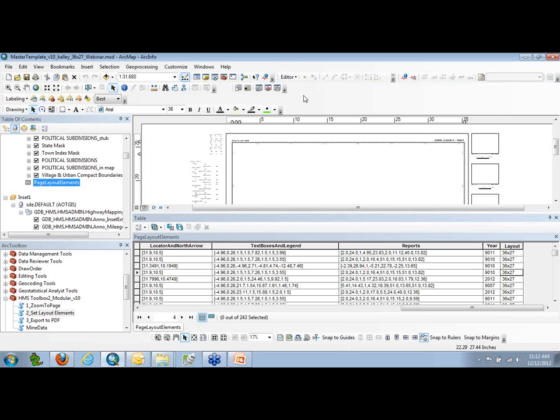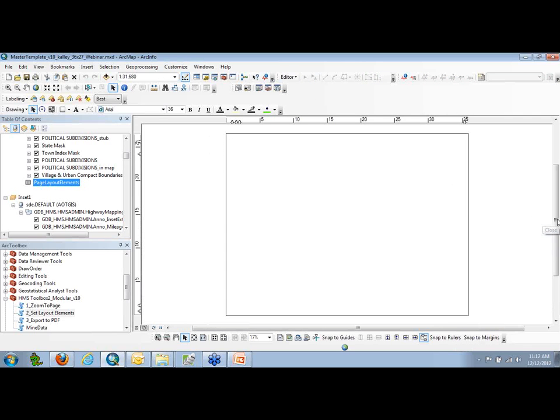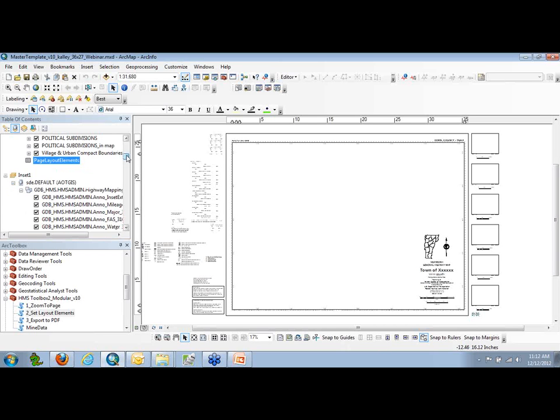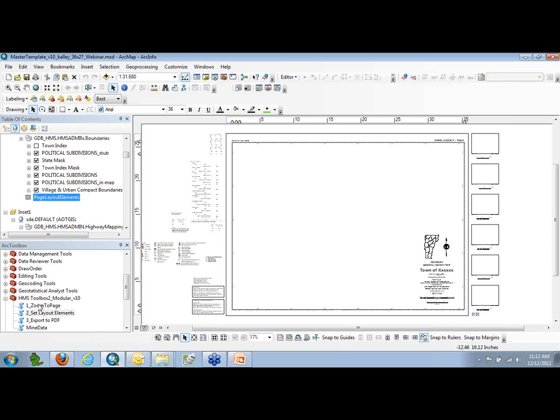Okay, so now that that's all set, move that out of the way. Now, how do I start making this map actually look like Bristol? Well, what I'm going to do is run the zoom to page. That's a script down here that actually runs the mapping program. It won't change the layout position of anything yet. But what it will do is do all of the text updating and all of the mileage table generating so that when I do move them, I have a sense of what their sizes are, and that will be easier.